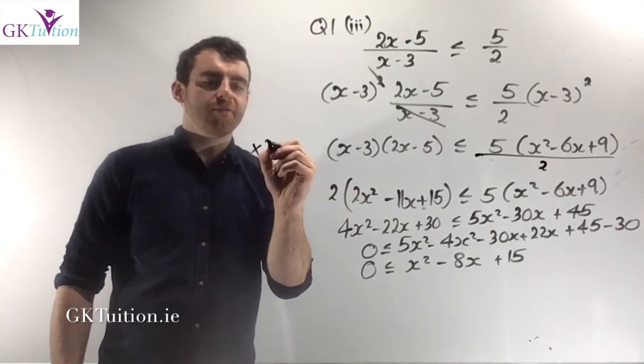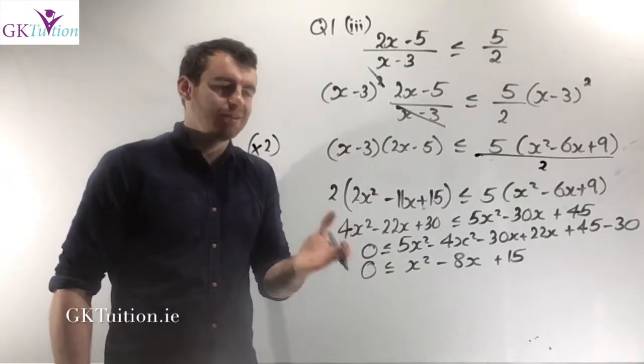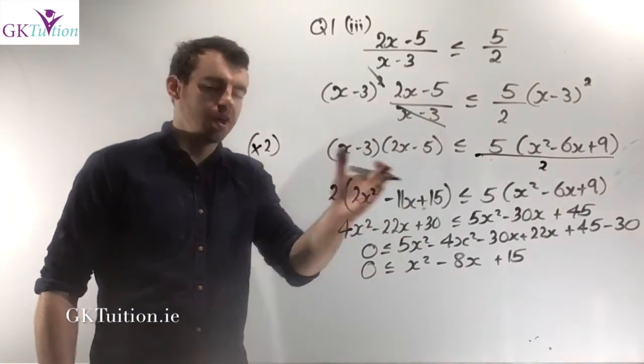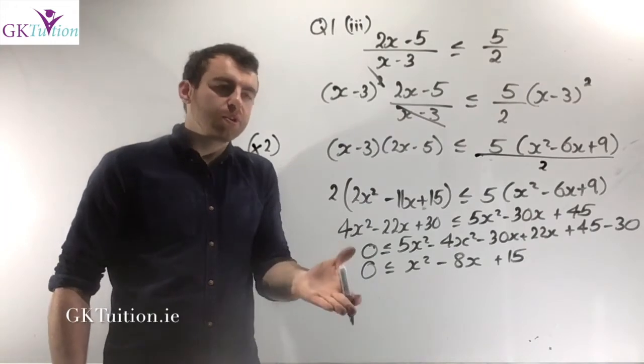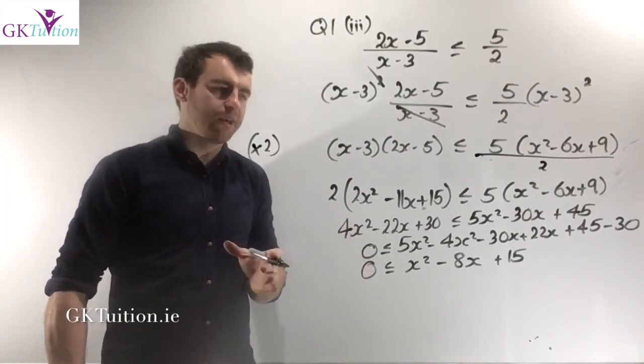So when I multiply everything by 2 at this stage, the 2 on the top and the 2 on the bottom simply cancel, while on the left hand side it's 2 times all of this. You could have multiplied by 2 at the very start as well if you wanted. I just wanted to do it step by step.